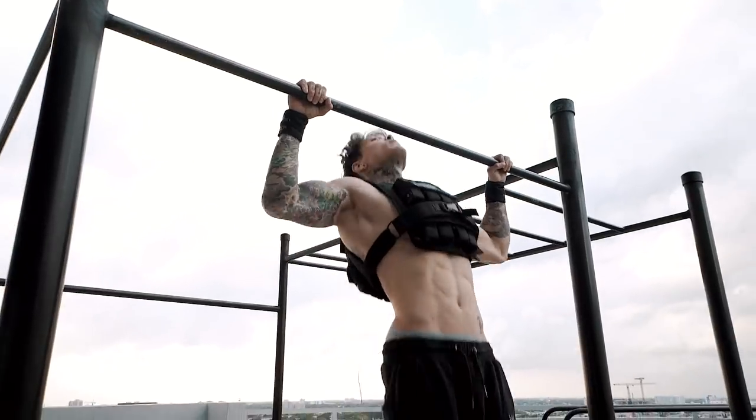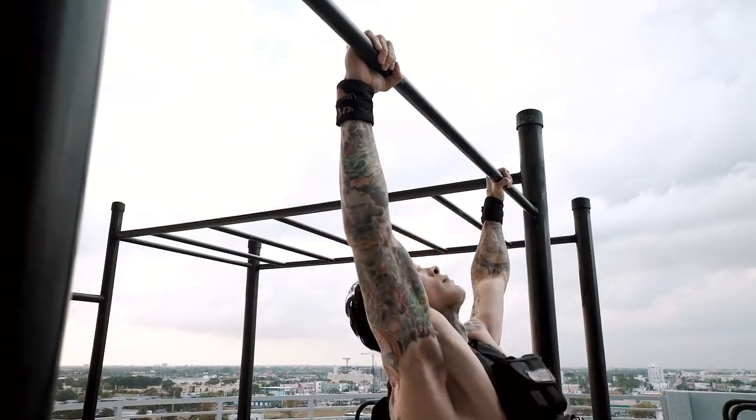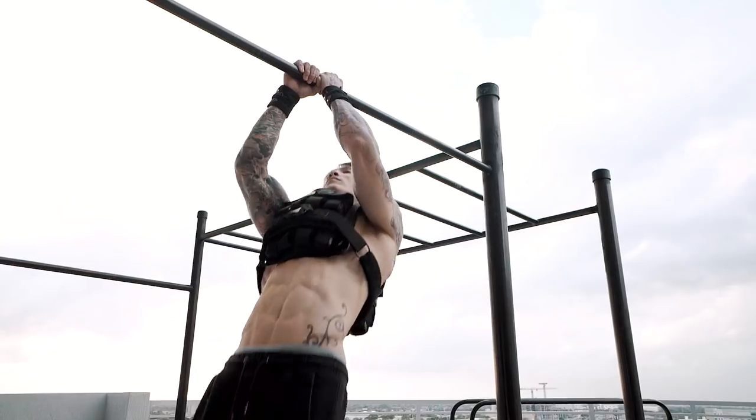Now, if you're trying to emphasize and focus mainly on muscle development, then you wanna be hitting 10 to 12 reps. That's the main bodybuilding-style rep range you'll normally find in the gym. It's really good for muscle development, but that's also why many people are always plateauing — they're always sticking to that one rep range. Ten to 12 reps is only gonna allow you to do so much, which is why you need to be mixing it up. If you wanna develop those muscles, you wanna go from 10 to 12.